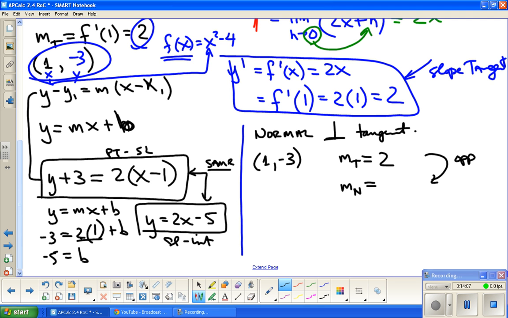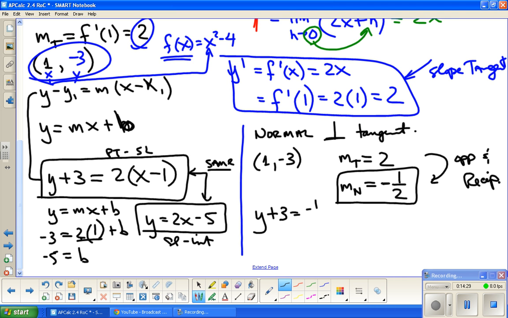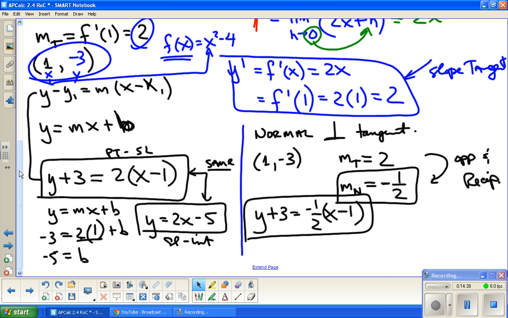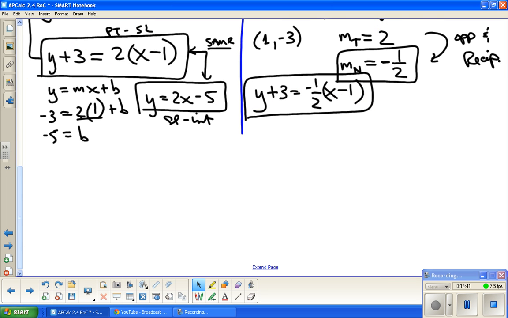So I have to do the opposite sign, so it's going to be negative, and I have to do the reciprocal number, so it means I have to flip it. So it was 2, so now it's 1/2. Okay, so I'm going to use this slope now. So if you use point slope form, this is no big deal at all. Y minus negative 3, so plus 3, equals negative 1/2 times x minus 1. This is it. Now if you're going to do slope-intercept form, you're going to end up using the f word, fraction.